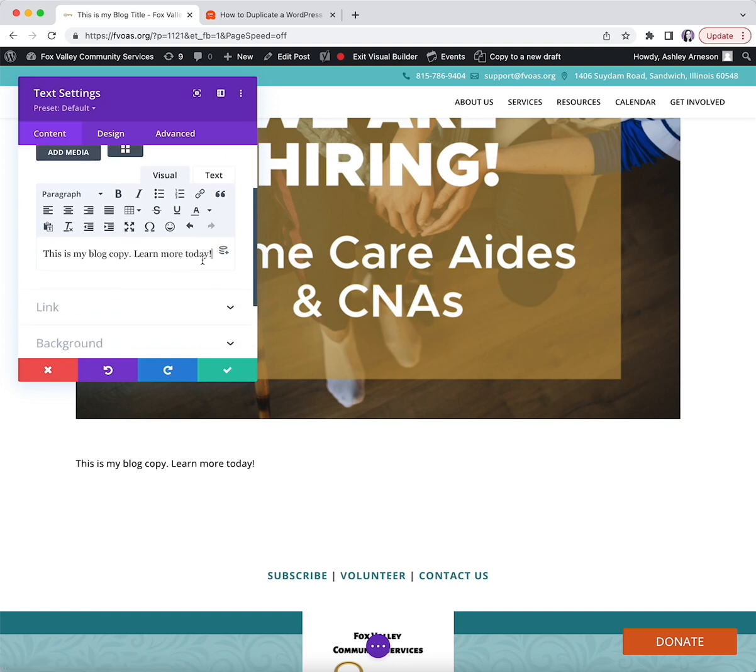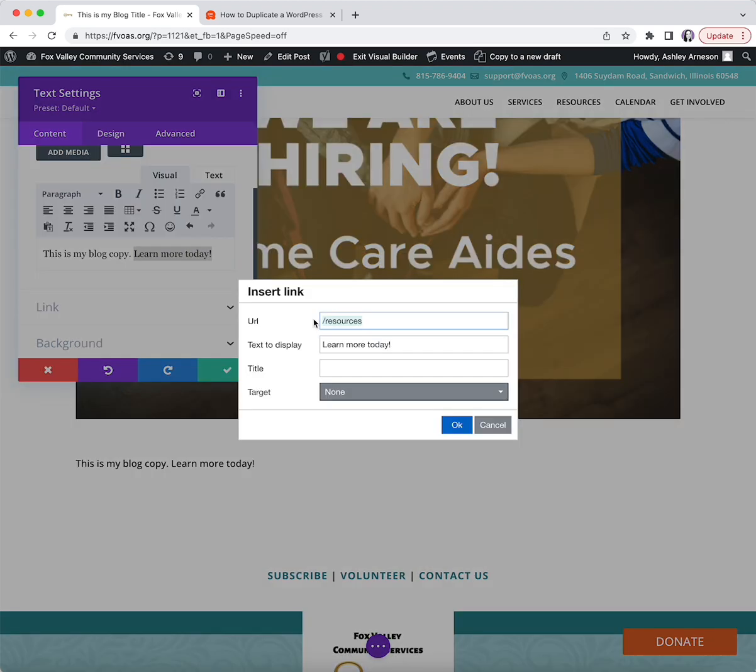If you wanted to add a link to anything, you would just hover your cursor over the words you want to link, and then you would see up here there's this insert edit, and this is where you would put that URL. Whenever it's an external URL, so if it's linking to a page that's not on your website, if it's to a different website, you would just put the URL as is.